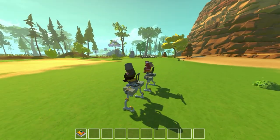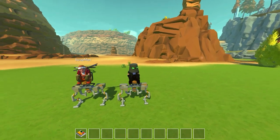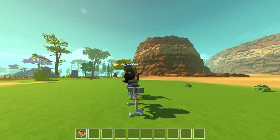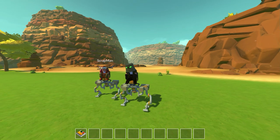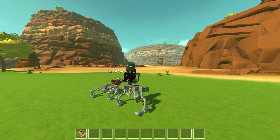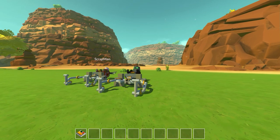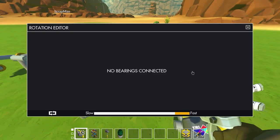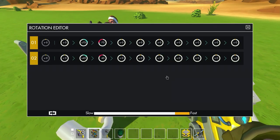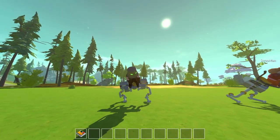Yeah, so you can very clearly see this is a walker of sorts. By Robot Ninja Man 55, and if you just press 1, you'll see how elegant it is when it walks. Fantastic. Wait, did it stop walking? It doesn't even loop. Hold on, there's no bearings in that one. Can we even put it on a loop? I'm going to put it on a loop and see what happens. There we go. Oh, look at that.